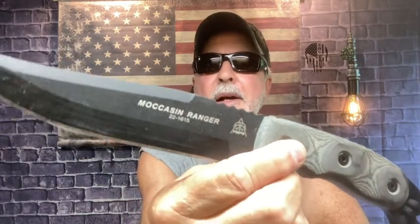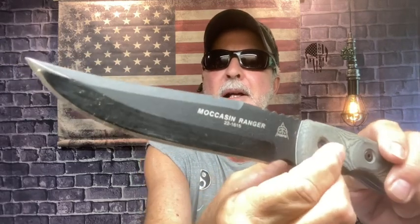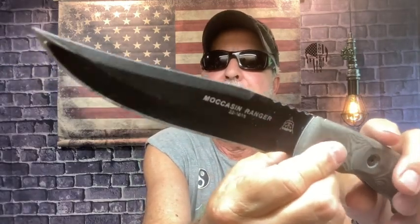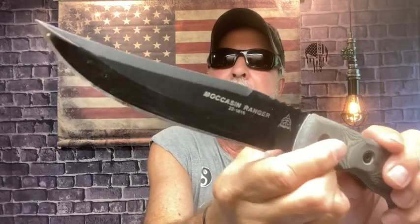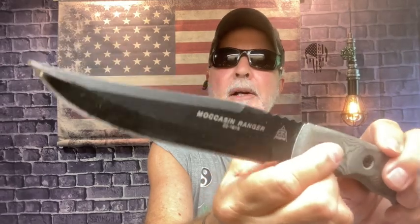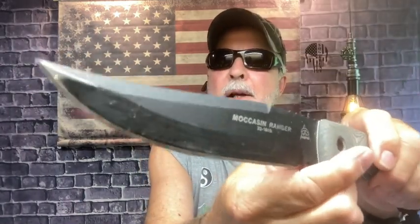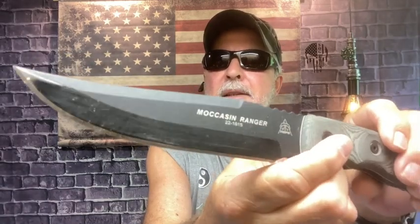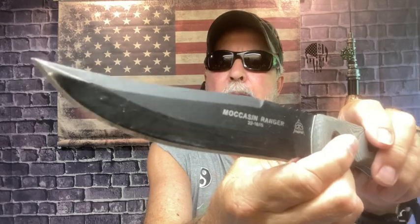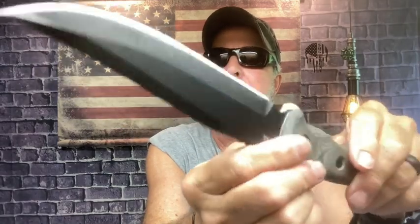I got this a while back. It's the story behind this. Being a knife thrower, I have so much respect. The head of the group, one night they were out, they had to get rid of a guard between them and their point of mission. It was at night. I forget the guy's name, but I'll remember it. He was a Cherokee. He was also a well-known knife thrower.